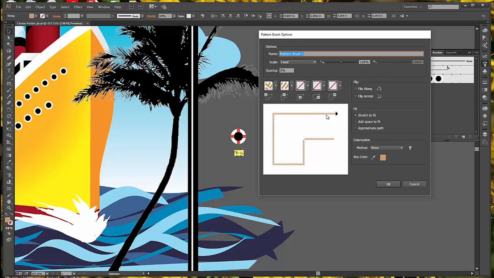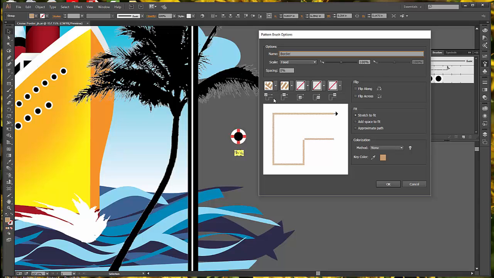In the pattern brush options, name this brush Border. Now, there are 5 tiles that are available: the start, the side, and the end, plus an outer corner and an inner corner. We have all 5 tiles as buttons below the spacing option in the dialog box. And the tile buttons let you apply different artwork to different parts of the path. You can click a tile button for the tile you want to define, and then you select an auto-generated selection if you can, or use a pattern swatch from the menu that appears.